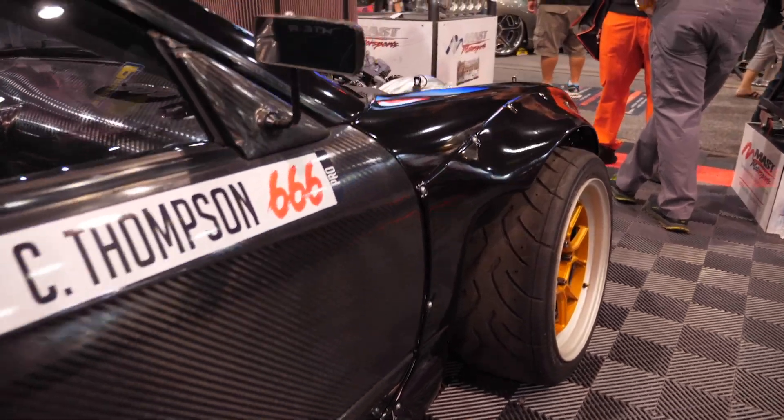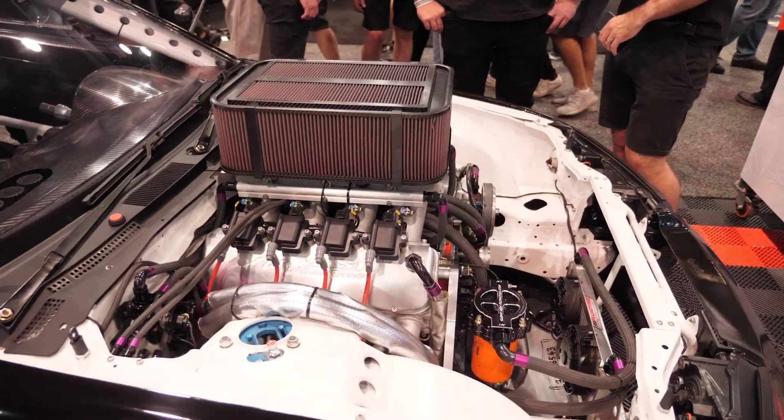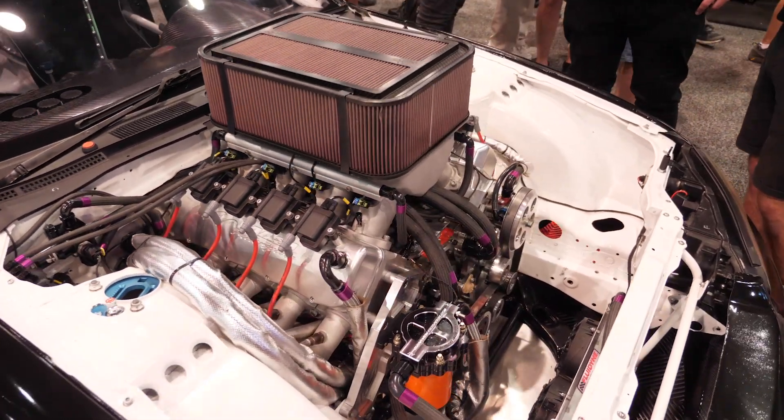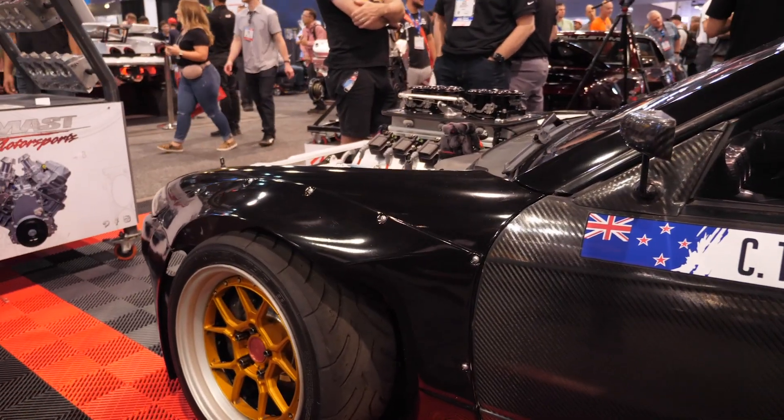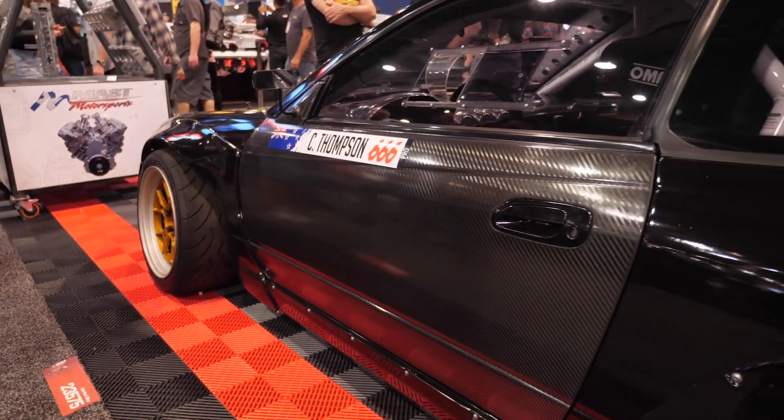In a previous guise you were actually running a Pro Charger for forced induction — have you gone away from that? The Pro Charger was just a little too cluttered. It's only a small car — we had to have a big intercooler in the front, air temperature was an issue even with E85, and I couldn't put a front sway bar through it. And realistically, it just didn't need it — it was excessive. Power isn't everything, so often we see people chasing after more and more power, and that's great to a point.